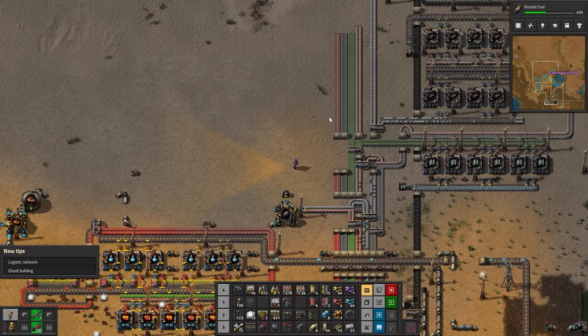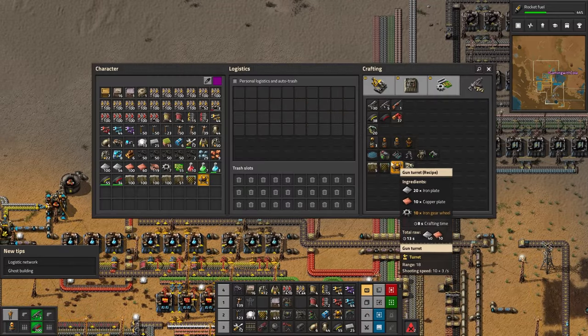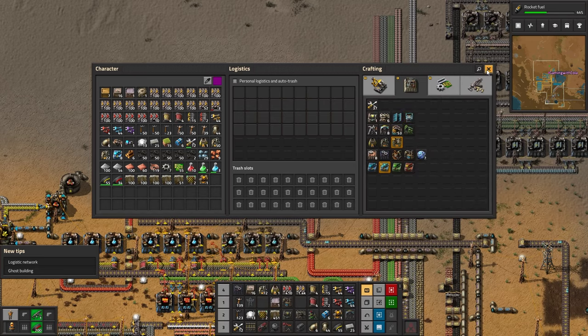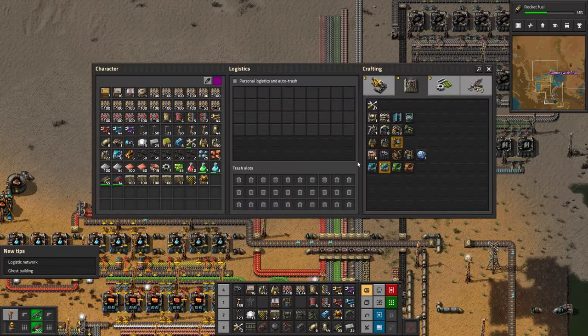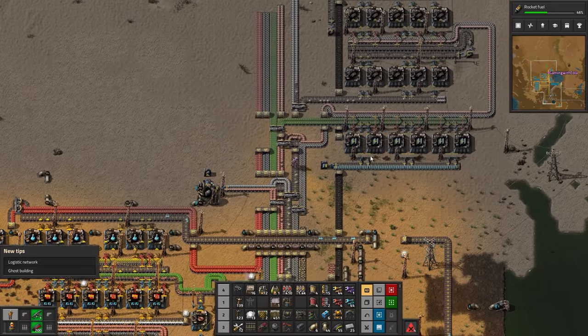Lovely. And I've got some batteries, which is awesome. That's an improvement. I didn't think I had batteries. Now we can make accumulators. Where are they? Accumulators, they need iron plates and batteries. Well, handy that. We've got iron plates right here. Ha! And I need to make... Oh, I need steel plates. Well, handy that. They're right here.